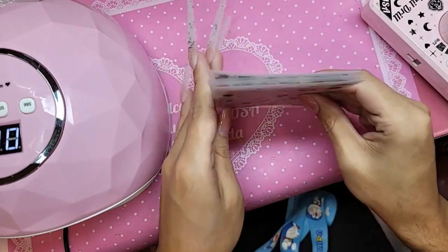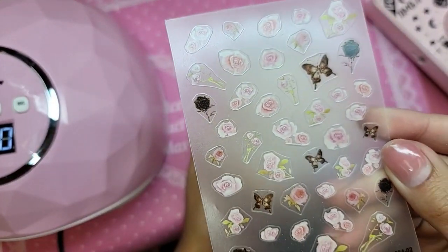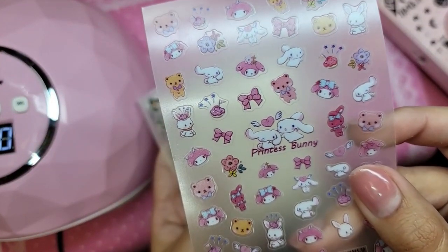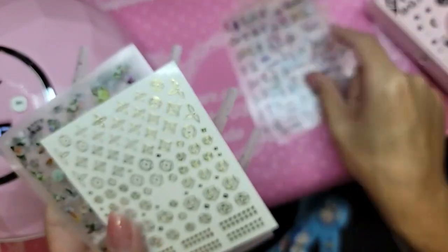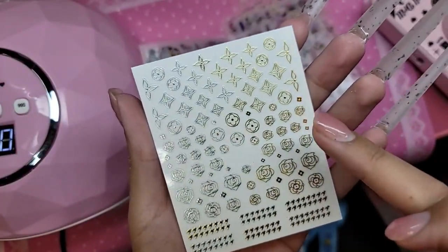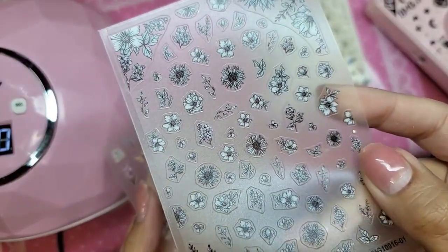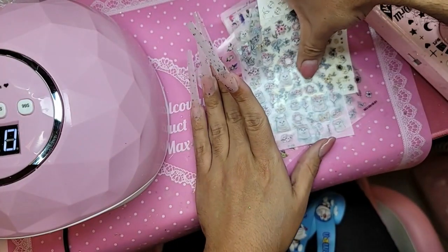We dropped a few new stickers and two of them are exclusive designs that I drew with my own hands. This is 'Pink Roses' and 'Noir Butterflies,' keeping with the theme of the hand-painted fantasy sheer cosmos — really pretty. This one I did myself: 'Princess Bunny' — let me know in the comments who you think it's heavily inspired by. Then there's 'Roses in Buttons,' which is the other one I did myself. I'm so proud and obsessed — it's very high fashion, inspired by Louis Vuitton and Chanel. This half is gold and this half is silver. This is 'Roses in Blossom,' 'Monochromatic Sunflowers,' and 'Kitty Blossom.' Look how cute!